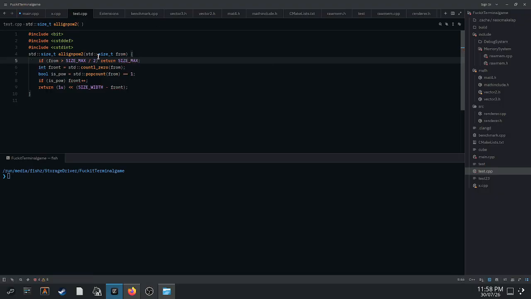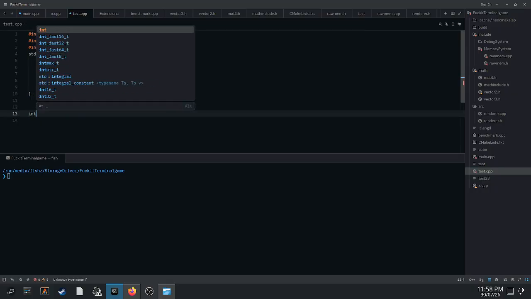But if it was something else, like not just size, if it was a template type T or a macro, you'd have to manually do a bit flip of 0 on that type, and then that would work right away for the unsigned types. If it was signed, you would have to put 0 on the first bit if it's following 2's complement or anything like that. Okay, so there's that. I'll just go and check if it works or not.